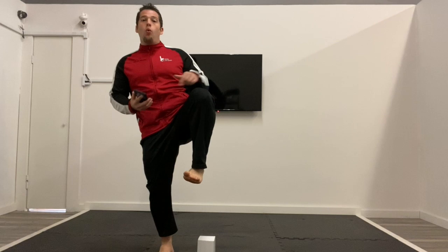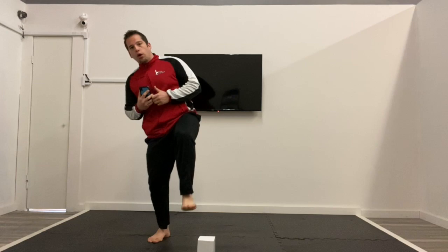Now your goal is gonna be to switch and hold balance, then switch, and hold balance, then switch, and hold balance as you do it. You wanna make sure that when you do it, you're not hopping all over the place. What you wanna do is make sure you stop, hold your balance. This is gonna help you guys with your kicks and your forms, and in sparring as well.